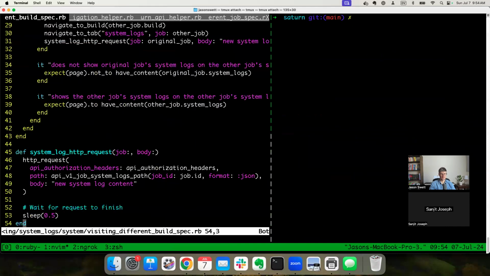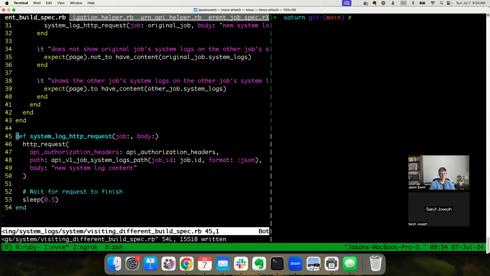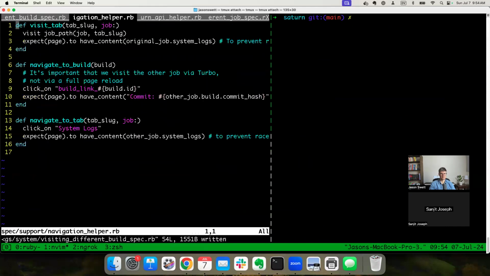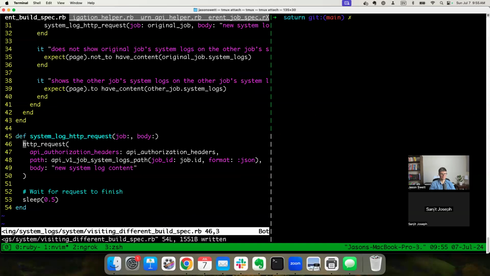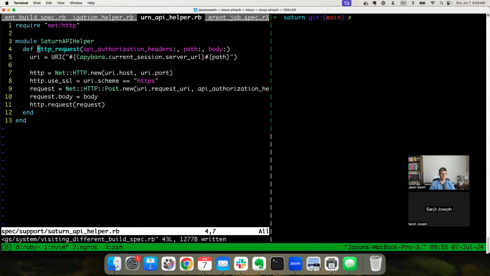But here, this is something a little bit different. System log HTTP request. So what did we have before? Yeah. Okay. Yeah, so I think I'll put this in here.